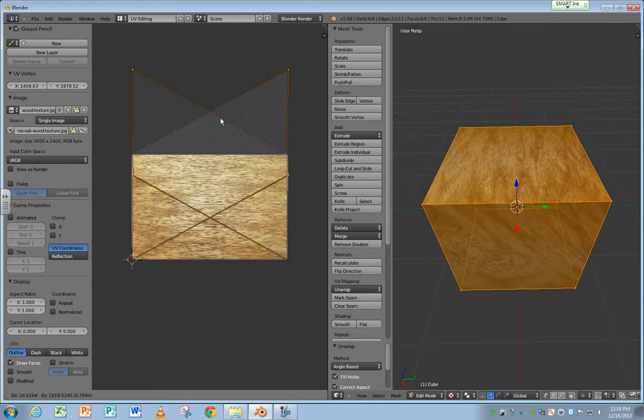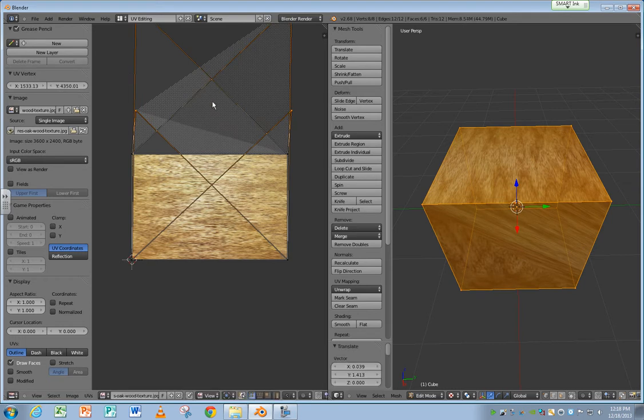And the reason for that is because basically I didn't prepare the object correctly. And so what's happening is it's just projecting that image on all six sides. Boom, boom, boom, same image. We don't want that. What we want is an image that is wrapped around the object in an appropriate manner. And so there's a new tool that we have to use to do this, and it's called seam. Not a crease, a seam. And I get the two mixed up in my brain sometimes. They're called seams.